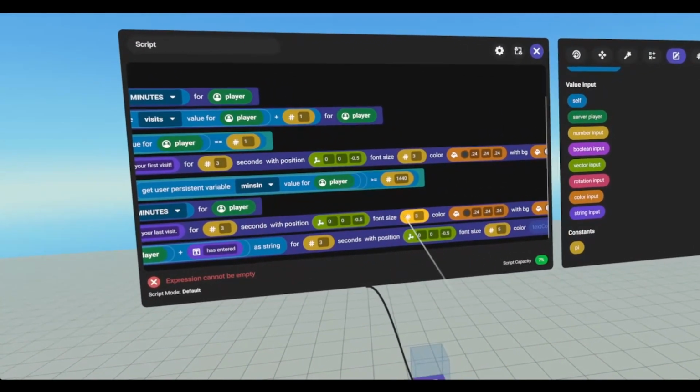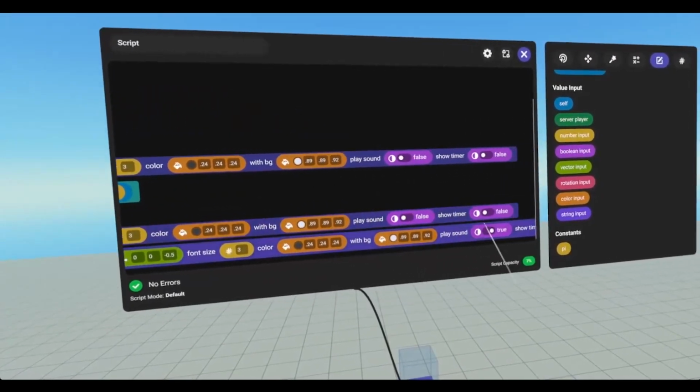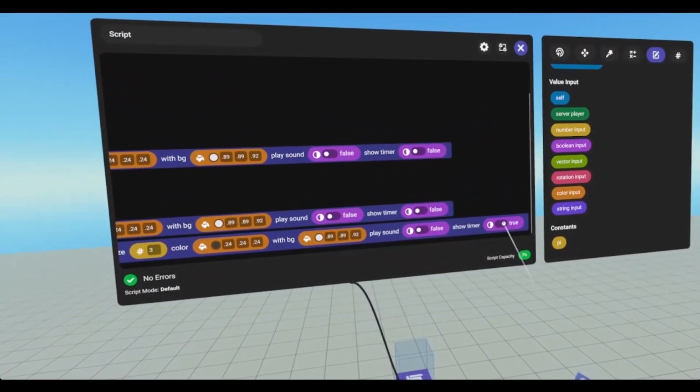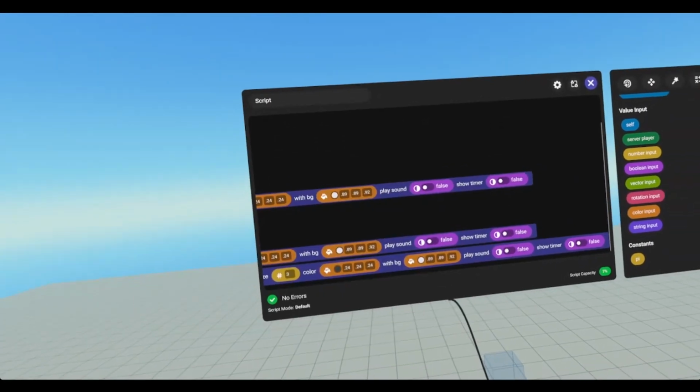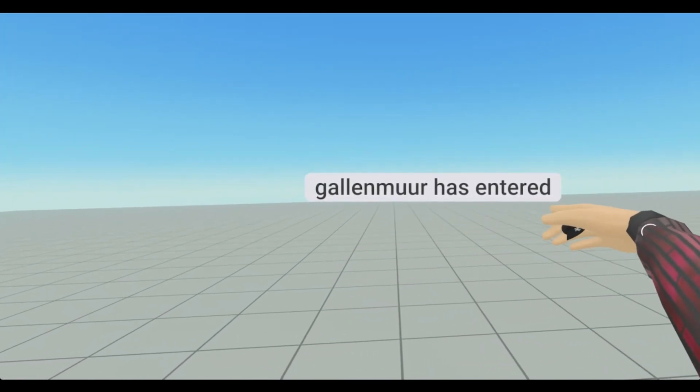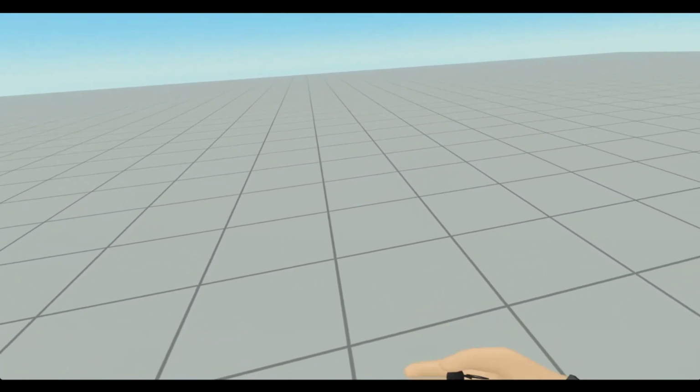Oh, that's not what I wanted. And then turn off these, because I personally don't like them. If we reset, now when I enter, it's going to say Galen Moore has entered. Galen Moore is my bot account.